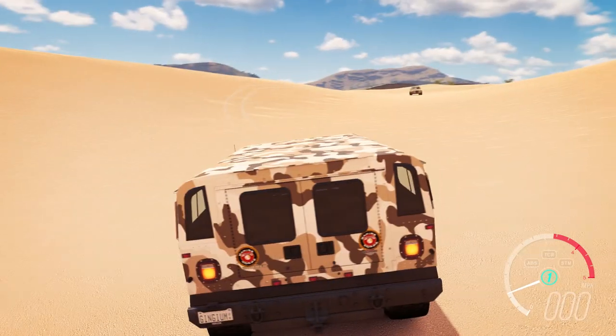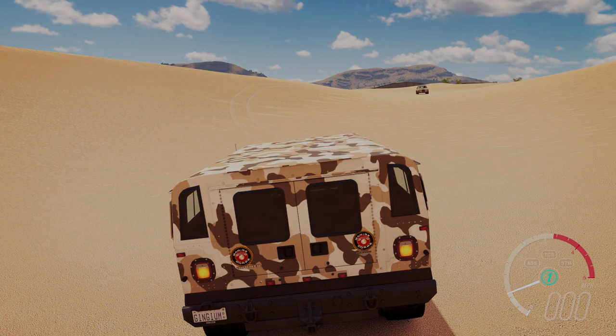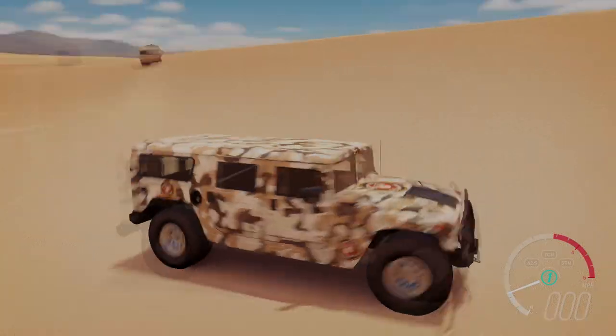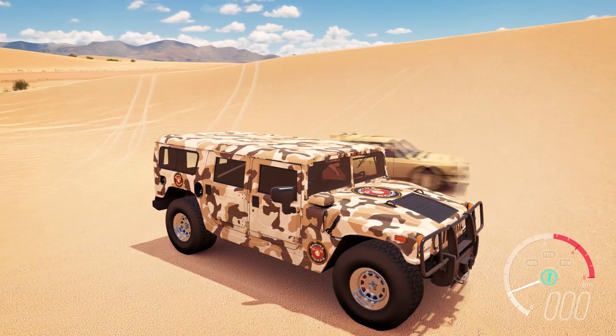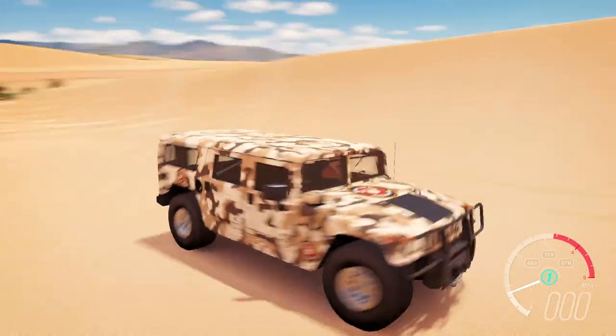You guys ready? Yeah. All right. Camouflage. 3 Mississippi. 2 Mississippi. 1 Mississippi. 0 Mississippi. Oh, I see this guy right here. Honestly, I think that was probably slower than 5 seconds. Yeah, it probably was, but oh well.